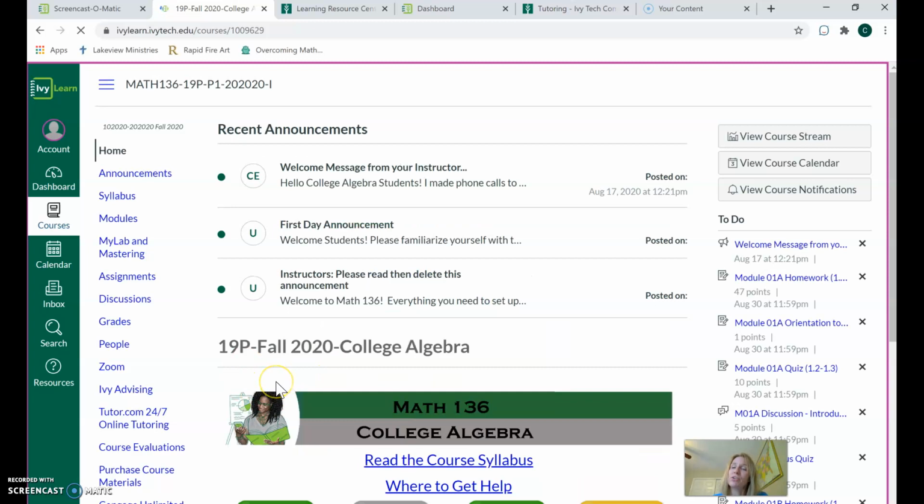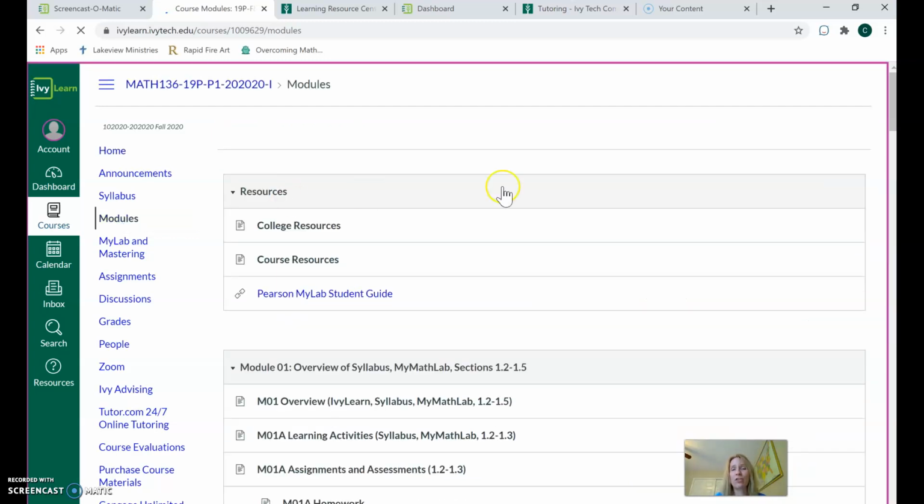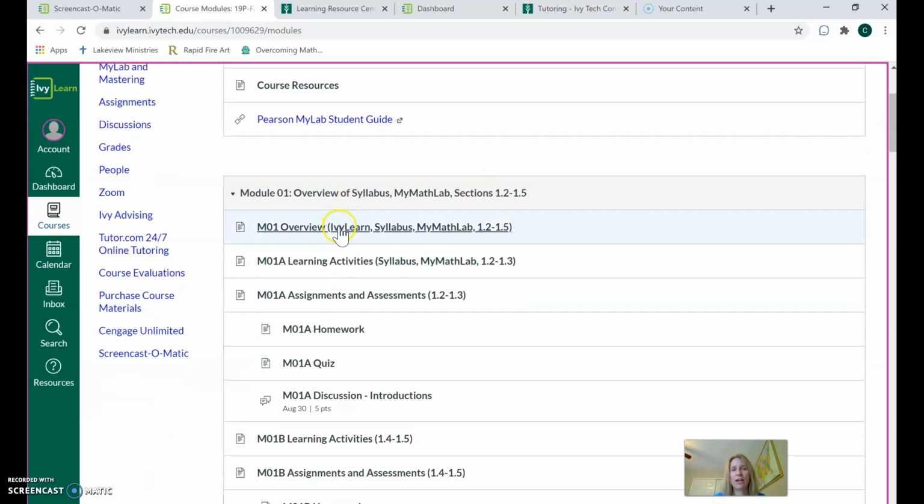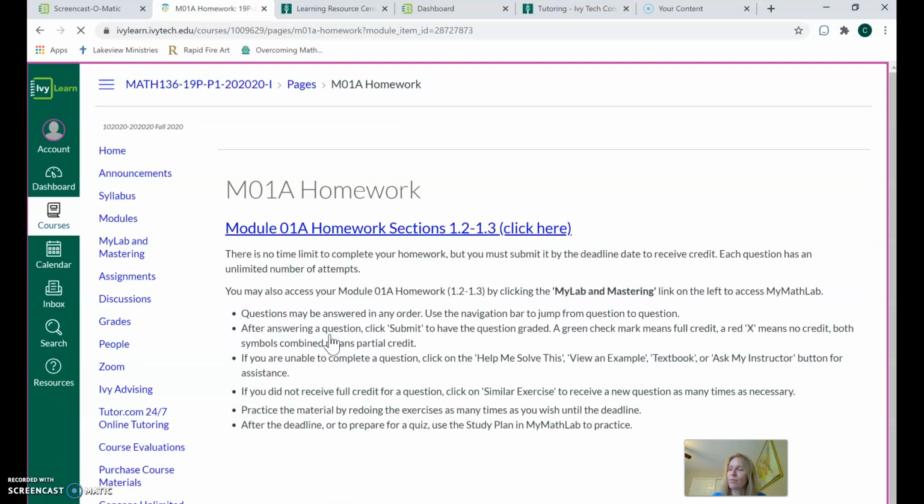Now let's say you're in the middle of module 1 and you just want to jump straight to your homework assignment. You can also access your modules on this link over here on the left. Just click on modules, and then you'll be able to see them all listed out, and you can scroll down and say, oh look, I already looked at the learning activities. I want to go straight to my homework. You can click on that module and it'll jump you straight there, rather than having to go next through all the pages.